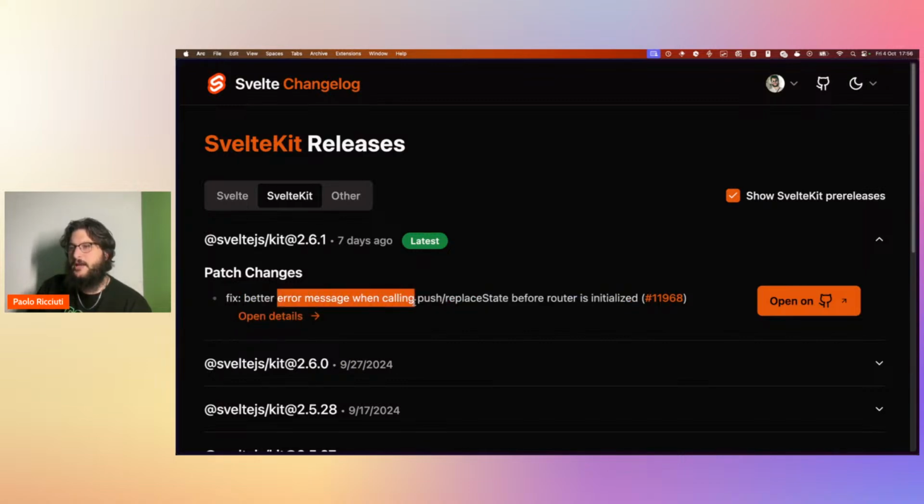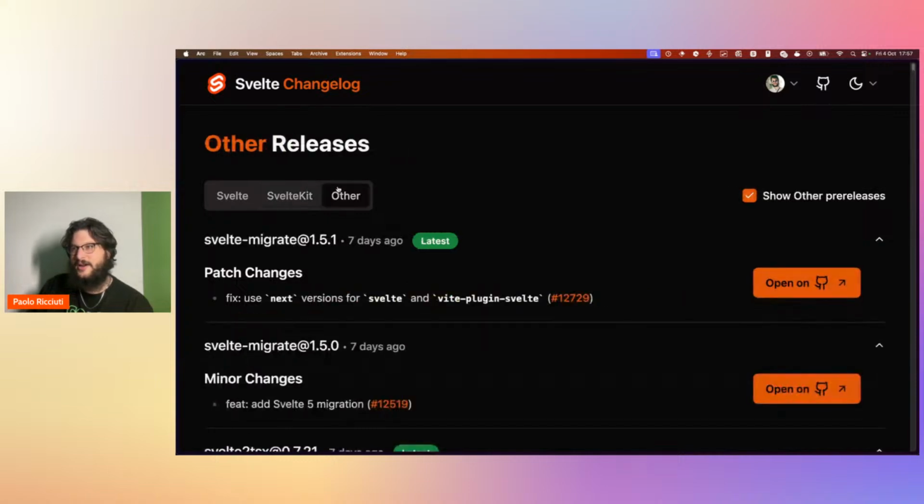This is a problem in SvelteKit, because if you call push or replace state before the router is initialized, which means on mount, there was an error because the router is not initialized. It's still erroring out, but it will give you a better error.